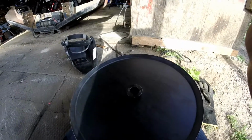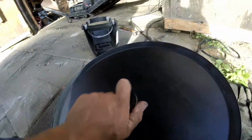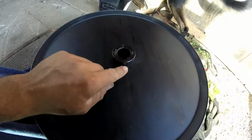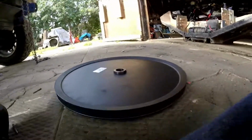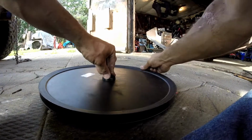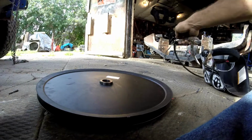Okay guys, when welding these, make sure these are nice and clean. Make sure they're a nice tight fit, spinning there nice. I'm going to be flopping it over and welding the other side because this is the side with the lock. So I'm going to flip it over on the concrete and start welding it. Another thing, when I'm welding these up, I always like to hold the center and give it a nice little spin, make sure it's centered. Then I know it's centered, with no dirt or anything in the way.